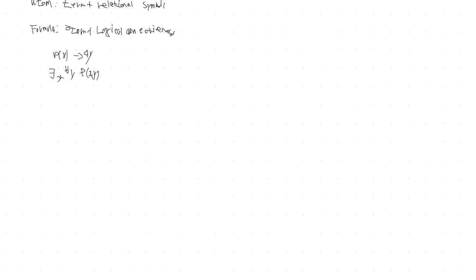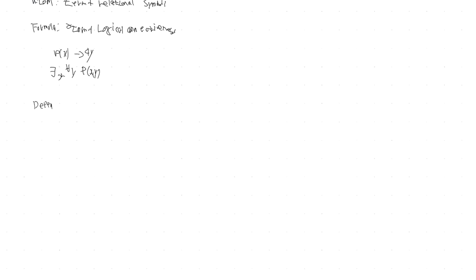And for quantifiers, the dependency is really important. If I say for all x, there exists y, then the y is dependent on x, since for all x means for any x, so it is kind of independent. If I say there exists y for all x, then x is dependent on that y.